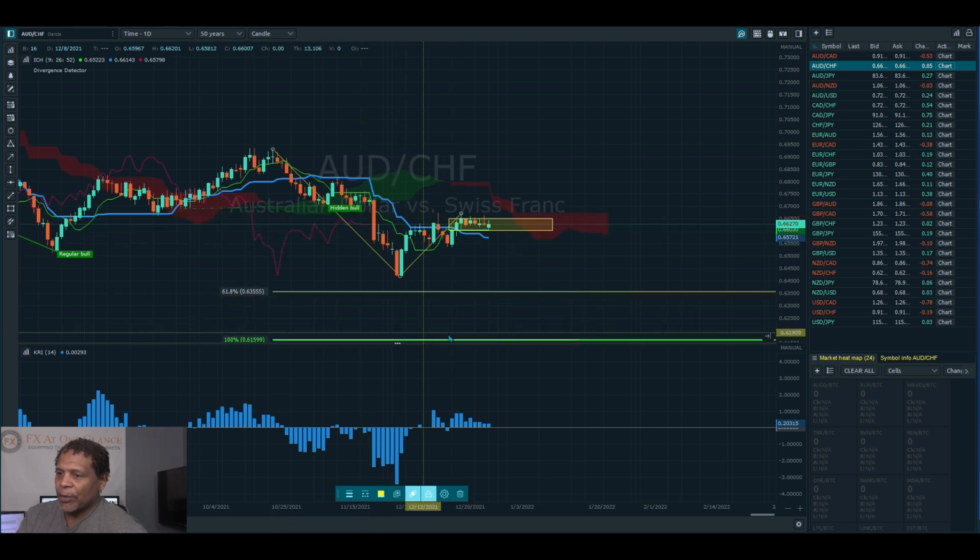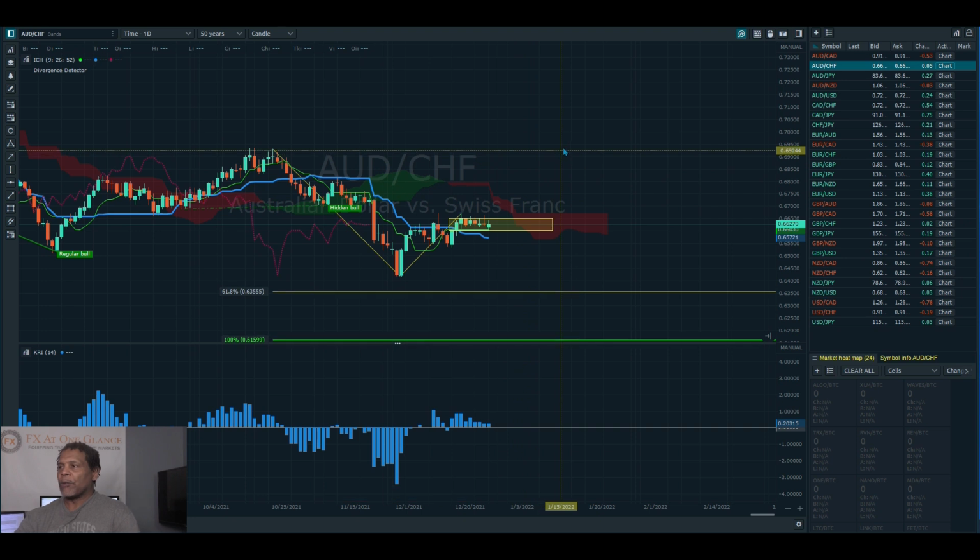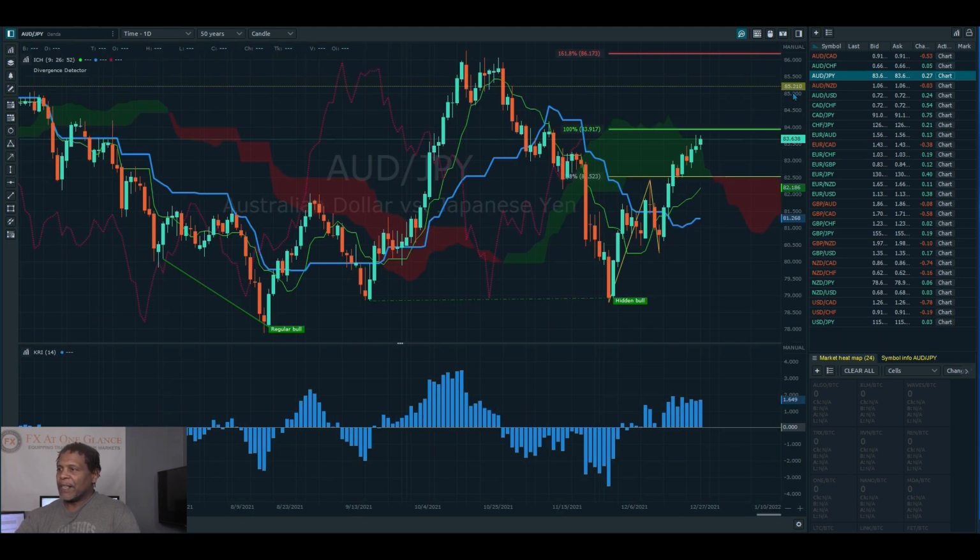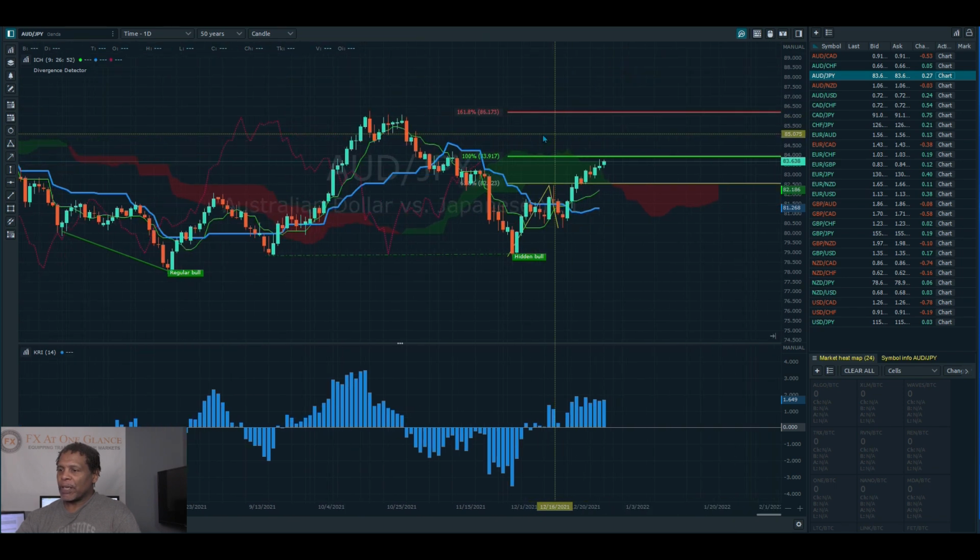That would take us down to about 61,599 and maybe see some action at about 63,555. Now, it depends on how we break out of this box, if you ask me. A break above would set off, like I told you, the N wave to the upside at those target levels. All right, so let's move. Aussie yen. I already drew these levels. I was looking at this market earlier.